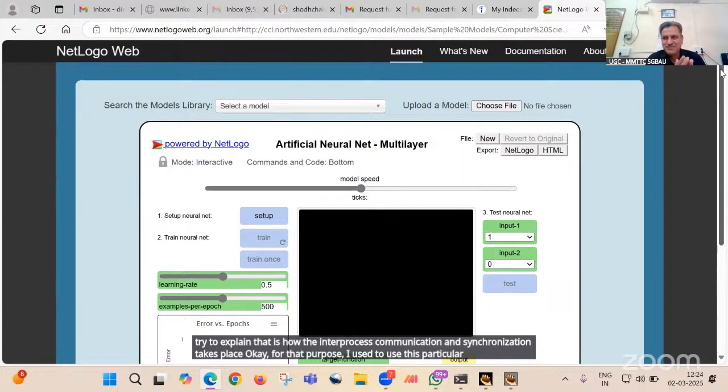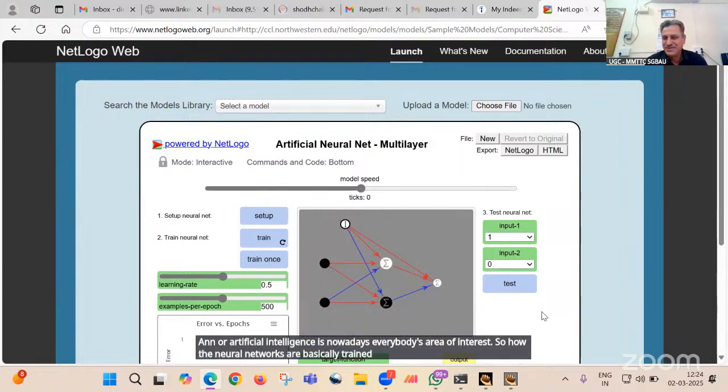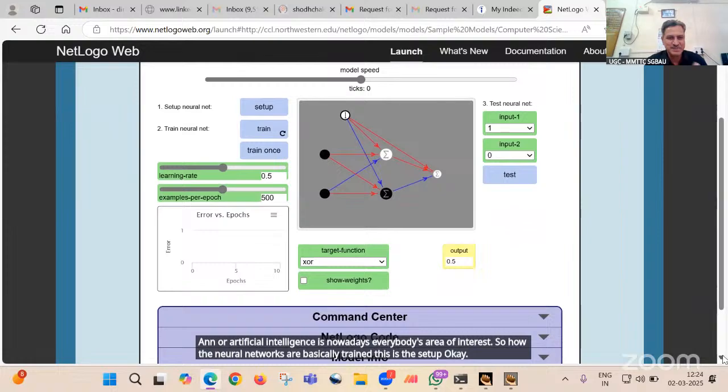But I am showing this because ANN or artificial intelligence is nowadays everybody's area of interest. This is the setup for how neural networks are trained. I can change these parameters, the learning rate, the examples per epoch. All those things can be changed quite easily. I can even go for XOR or OR kind of thing.